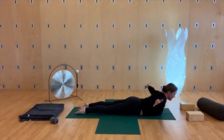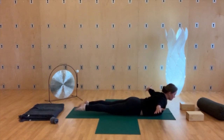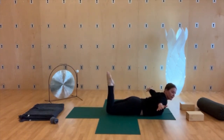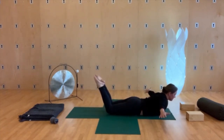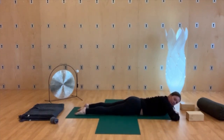And reach your arms straight out to the side, and we're gonna do some hamstring curls. So just bend your knees one, and back out. Bend your knees two, and back out. And I'm lifting my legs off the ground just a little bit. Bend your knees three and back down. Good, fold your arms underneath one cheek and lower your head down.